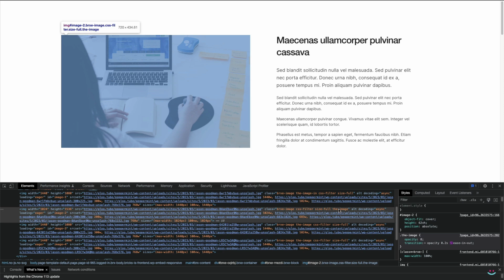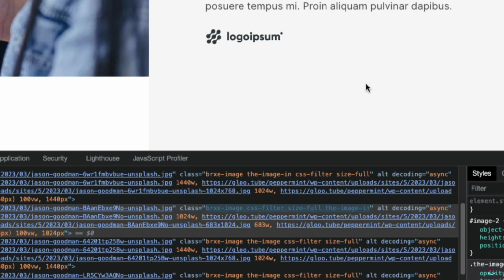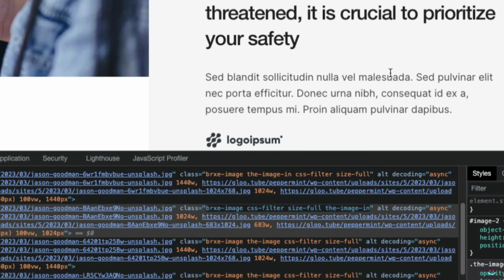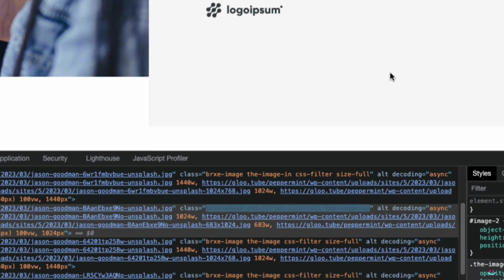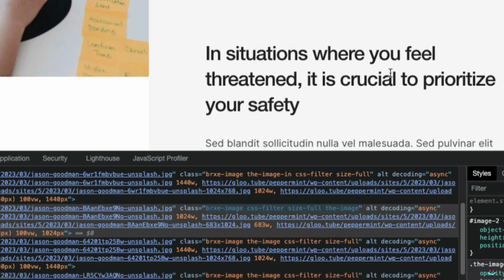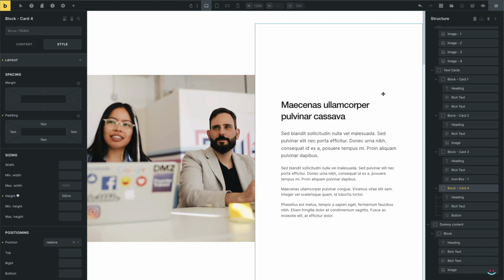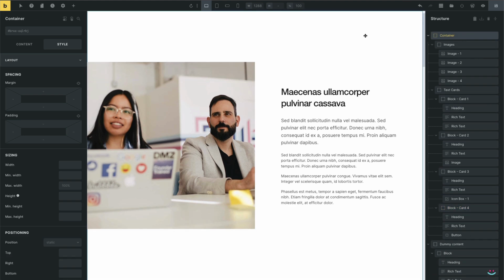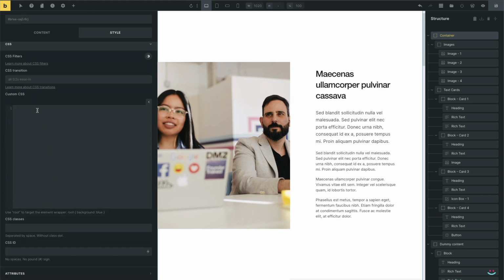So, the image swap is based on 2 different custom CSS classes that should be toggled whenever either of 2 viewport triggers or events occur, the enter or the leave viewport event. When I say that 2 different CSS classes should be toggled, I mean that the default one is being removed in favor of another one taking its place, which ends up with a new set of CSS properties being assigned to the target element. I will add my custom CSS code to the outermost container because that's how it gets exported with everything else. As usual, you are able to download the training file, and as usual, the link can be found in this video description text.